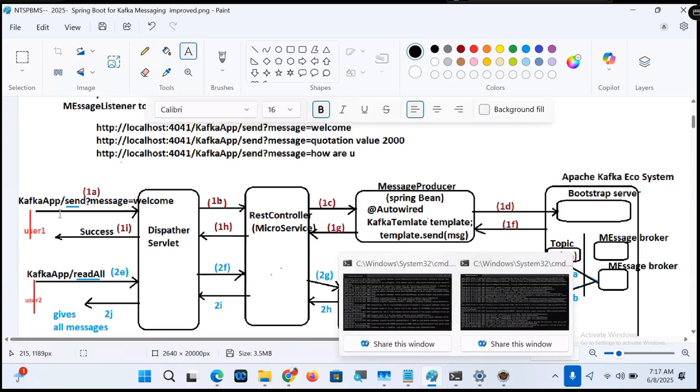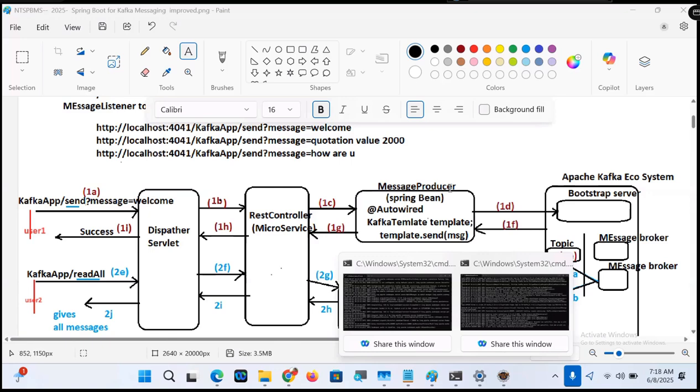See, guys, as a request parameter, I am sending the message. In a Spring REST or Spring MVC application, who traps and takes the request, guys? Dispatcher servlet, right. That will go to the REST controller. In Spring MVC it is a regular controller class, but in a RESTful web service, that is called a REST controller.